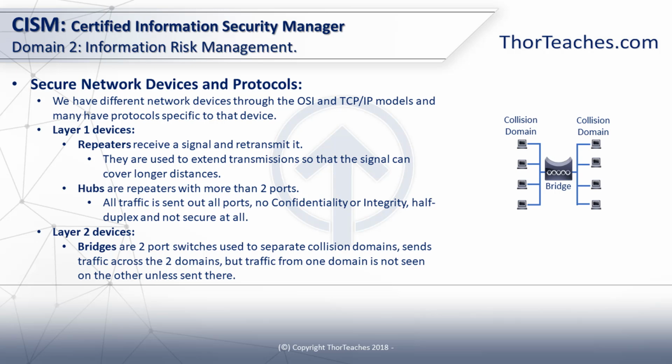The next step was then we moved on to bridges. Early on we still used the hubs, but to ensure our collision domains didn't get too big, we would then put a bridge in between the collision domains. We could have a hub with 20 users, then a bridge, then another hub with 20 users, then a bridge, and so on. The collision domains were manageable, and what the bridge did was, it separated the 2 traffics, left side, right side. If you look at the image over here on the right, all the workstations on the left would get all the traffic from the other workstations, same thing on the right. And unless they specified traffic to a device on the other side, traffic would never make it over there. Which I guess was a slight step forward, but still very unsecure.